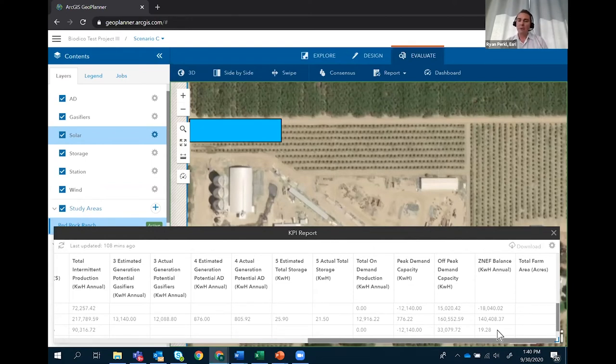So this becomes then really powerful as you're working with stakeholders and or subject matter experts to try to find the best scenario implementation for metrics of interest to you. So we could very easily translate this type of geodesign thinking to your work within the ocean. And the things that you might be sketching might be policy areas. They might be things associated with not allowing oil and gas exploration and those types of things. And then you could imagine a similar set of KPIs to measure the types of things that you're interested in. Carbon sequestration, catch potential, biodiversity impacts. Those could all be built into this type of report so that you could iteratively move through that work.